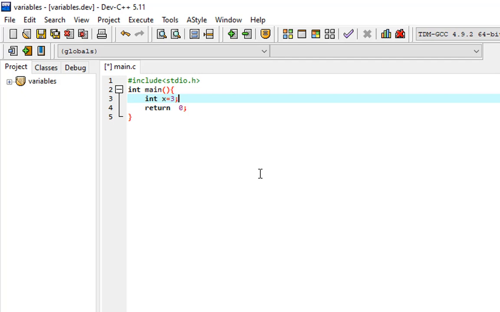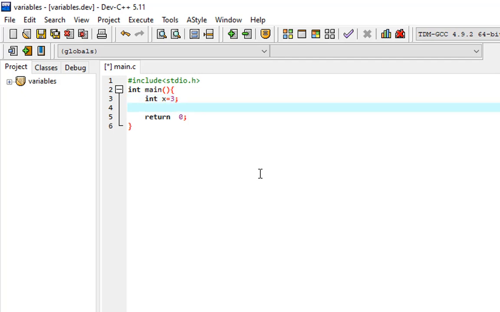If we want to print the value to see this is 3, let's come down and say printf. Now here we are going to use what we call format specifiers. If you're printing an integer, you're going to use %d. That's a format specifier for integers, then the variable that you're printing. Are we together?